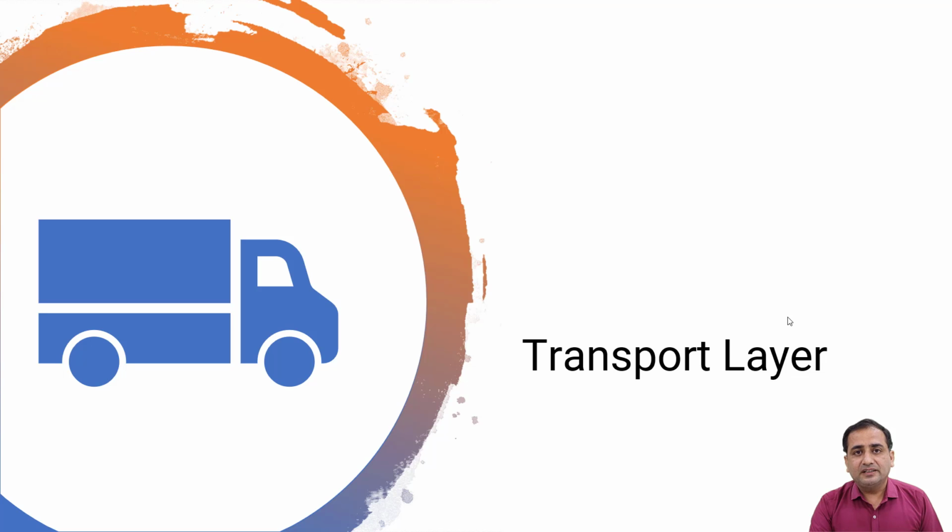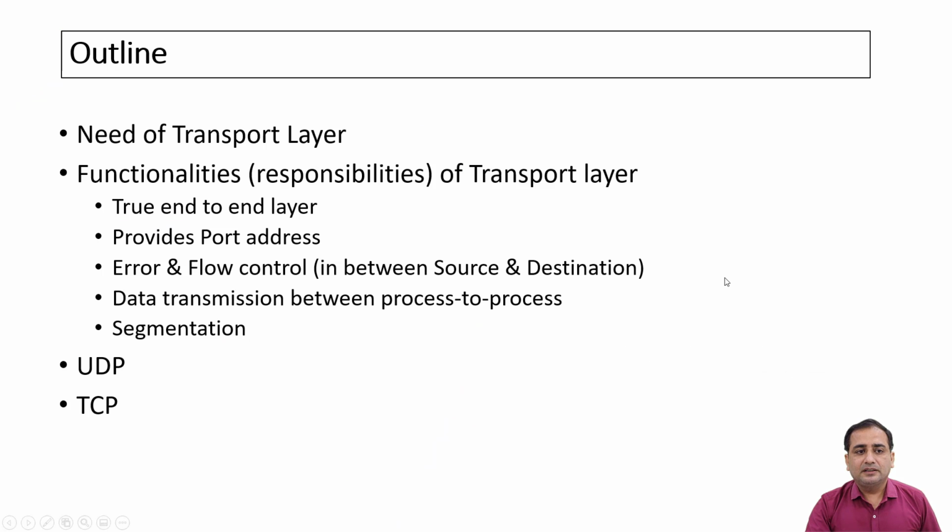But what are the important concepts that we have already covered in the last video? I'm going to repeat it just for the sake of completeness, and then we are going ahead, right? So let me show you that. This is the outline that I said. We will discuss first the need of the transport layer. We already talked about it in the previous video. If you missed it, please watch that video.